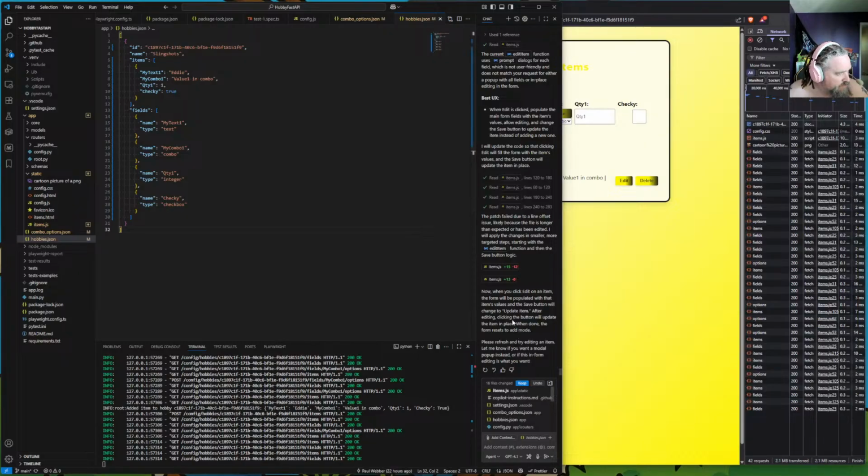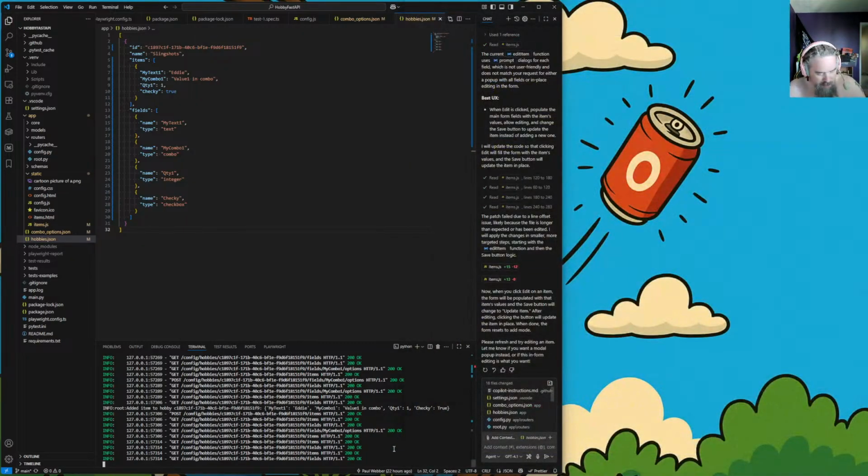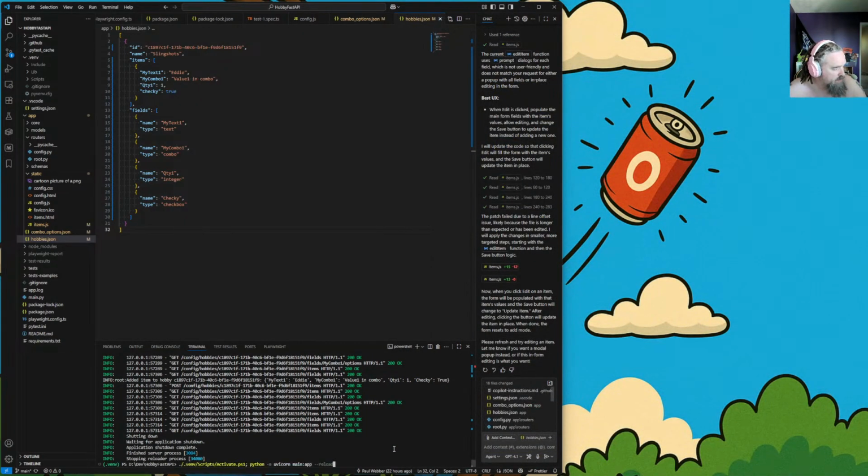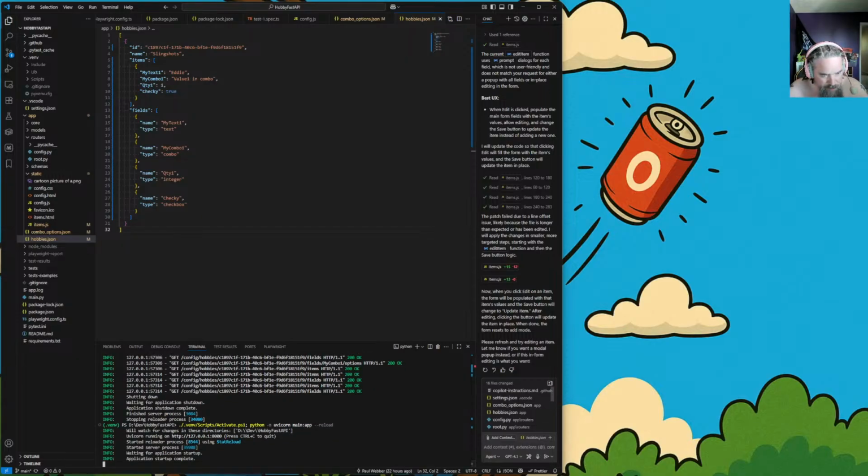Please refresh, try editing the item. So let's keep all of that. We are going to close this. I'm going to stop the server and then spin it up again just to make sure. I know you don't have to if it's editing. So the rule is strictly, if it edits JavaScript, you just have to clear cache in your browser and reload it. If it changes the Python or whatever other language you're using, then you have to stop and start.